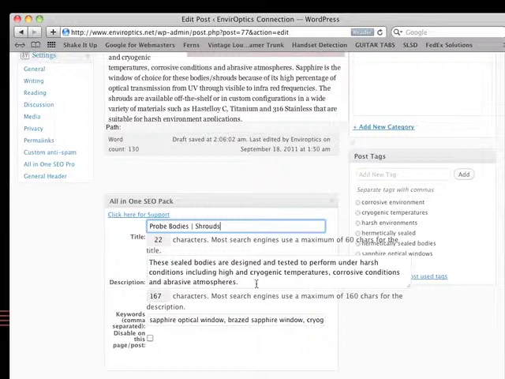And you'll notice I didn't exceed it because I don't want this to run off and not be descriptive. I'd rather have a few less characters. In this case, I have 7 less characters than to have something that keeps running on and I don't know what it's going to say.